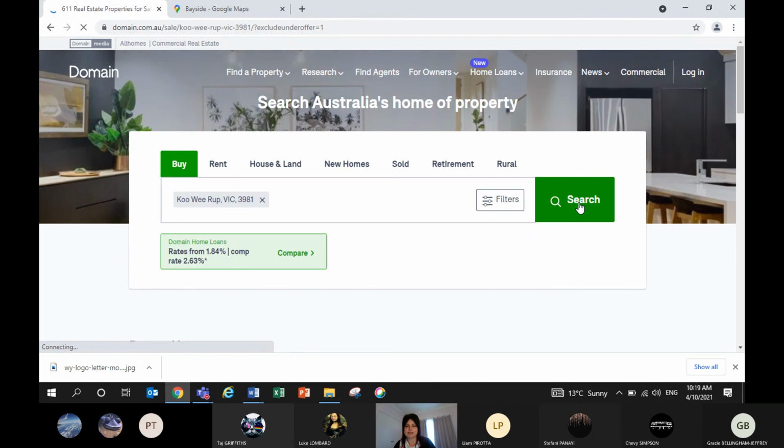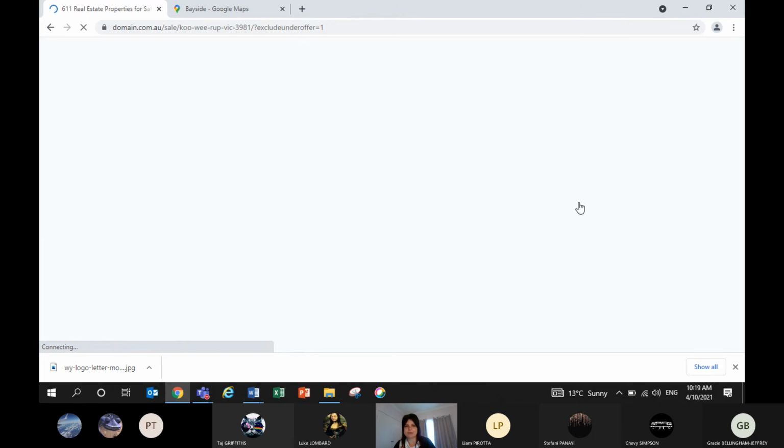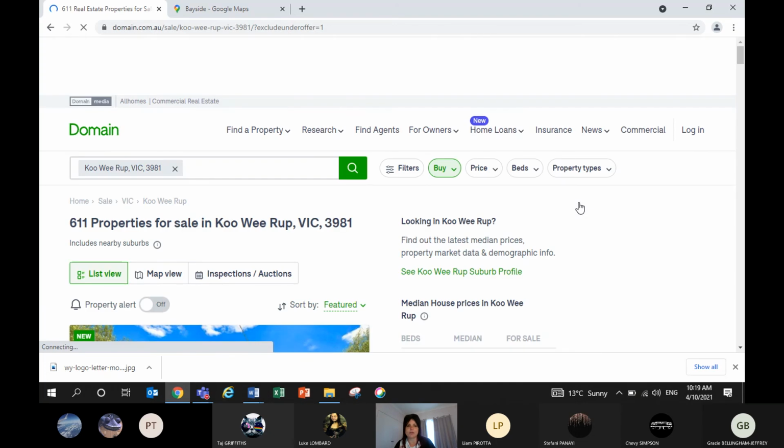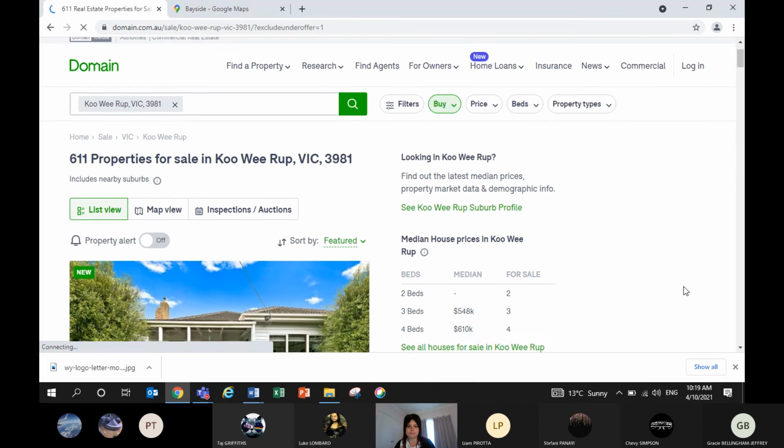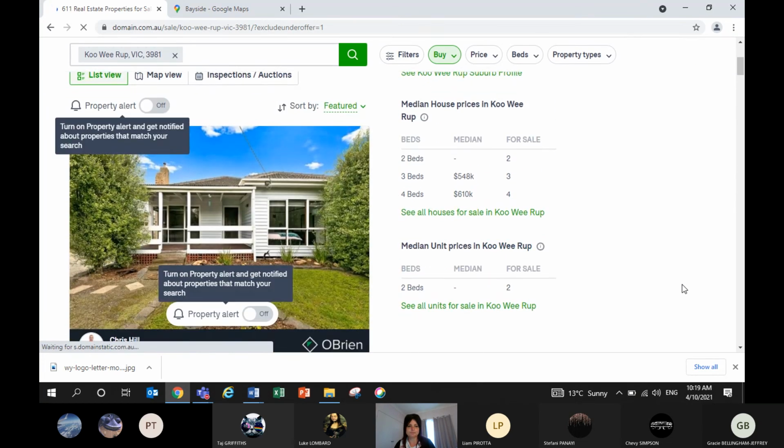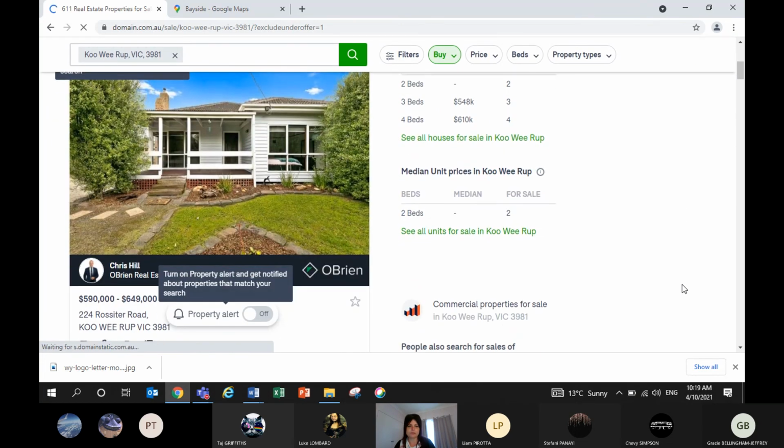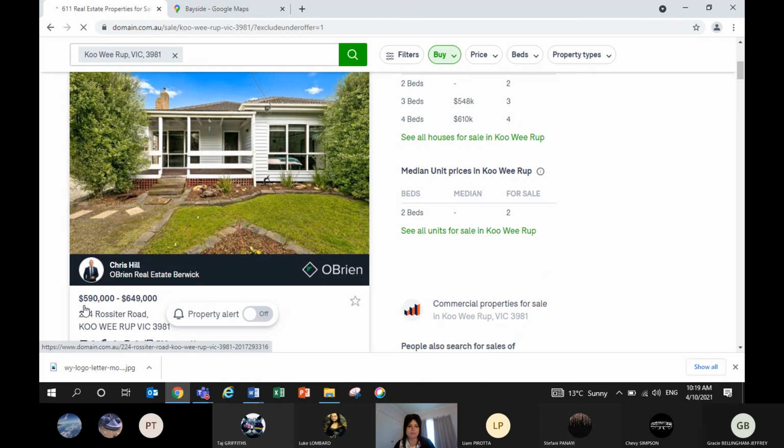If it's near your suburb, you can pick a property that's quite near your suburb. Although I'm looking at Koo Wee Rup here, it's going to show me a few properties that are right near it. This one is going for sale for between 590,000 and 649,000.